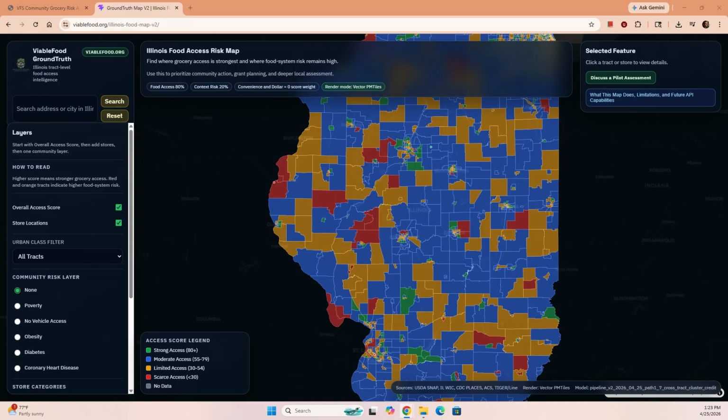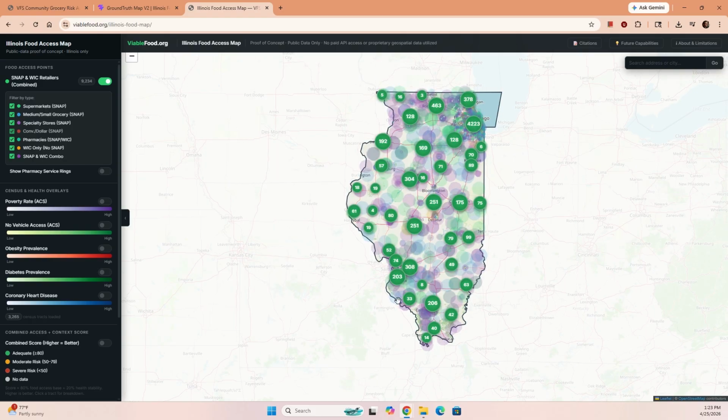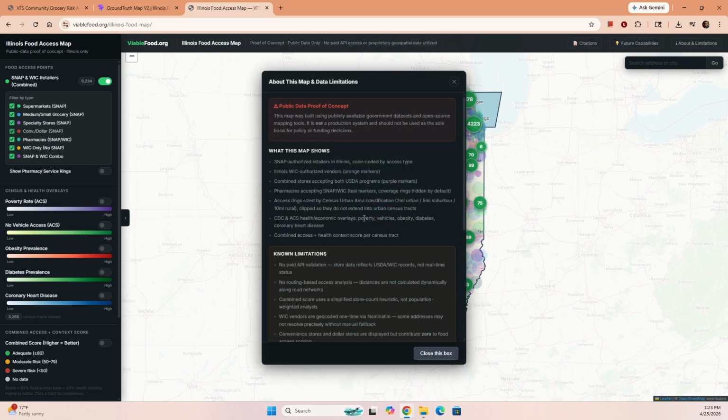This is something I've been working on, trying to make sure that they're accurate. And I think that they're as accurate as we can with the resources we've got right now. So, again, I fully believe in being as transparent as possible here. You'll see that there's an about limitations.